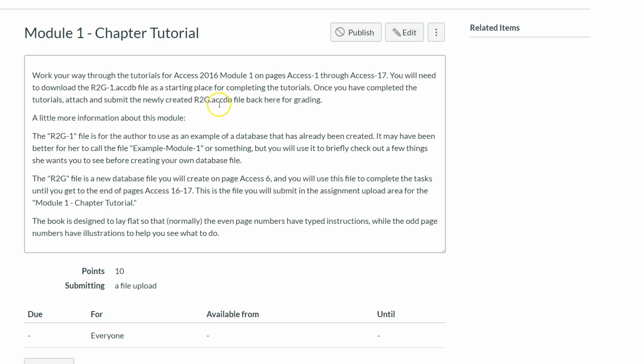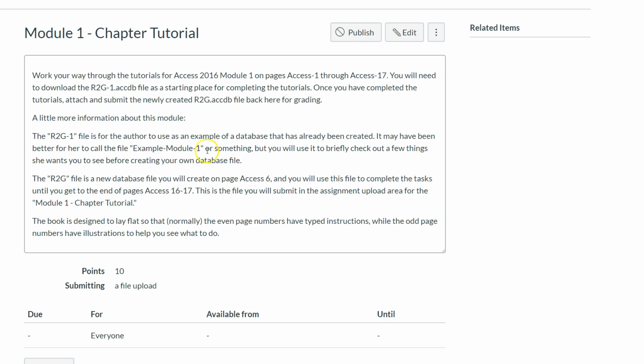that you're supposed to use that file to walk through, and they'll have you do different things throughout the chapter while they're showing you, oh, this is how you do this particular feature. And so you'll go ahead and do that with your file. This is your chance to play around with Access as you're learning it.